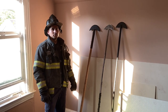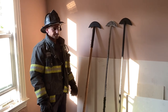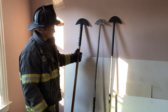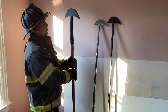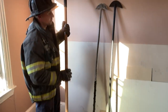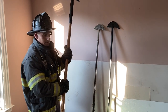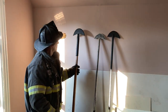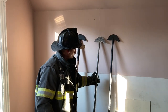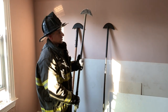That's a demo of the all metal hook on your typical legacy construction classroom lab. So to recap, we have the wood hook, everything is bigger, the head's bigger, the handle's bigger, the cap is bigger. You can pull a lot of material down in one shot. However, guys want to have a tool that's wrapped, something more familiar with them. So we have the one that's styled after the New York roof hook with the handle. This is the one we just used.